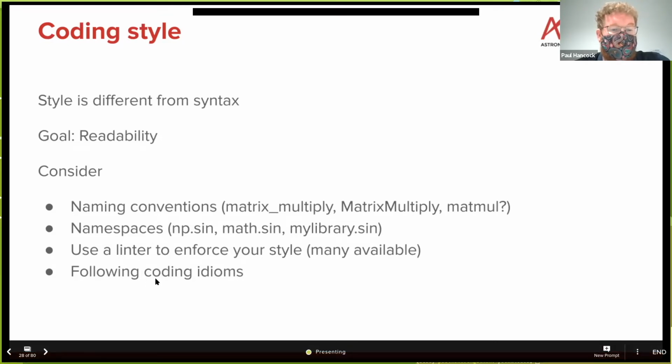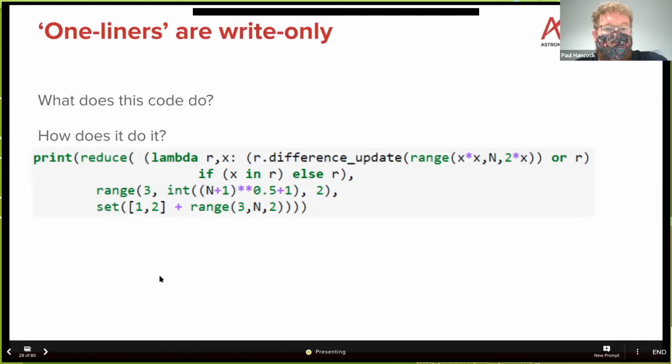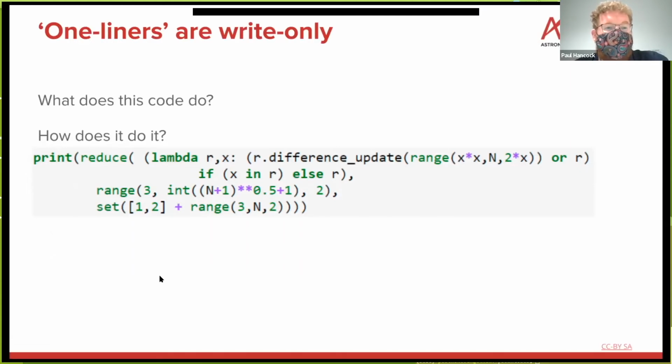The other thing is to follow code idioms. One way to demonstrate this is that we have this piece of code here, which does a thing. It does it fairly well, I guess. But I would challenge anybody to figure out what this piece of code actually does. If you don't read Python, you won't get it. If you do read Python, you probably still won't get it, because this is a very obtuse piece of code.